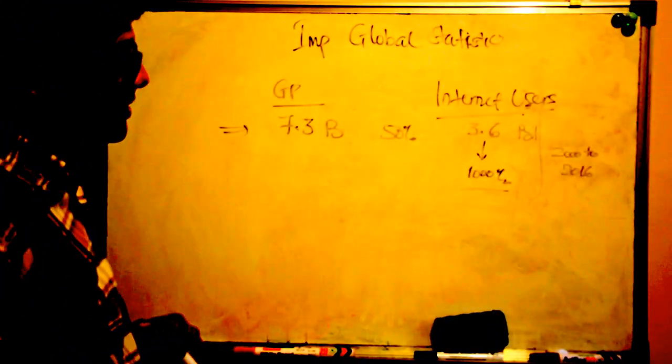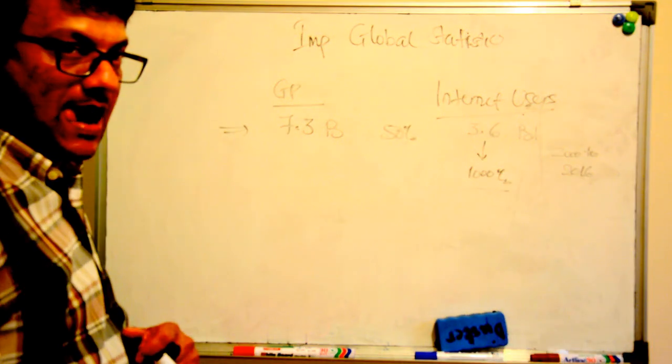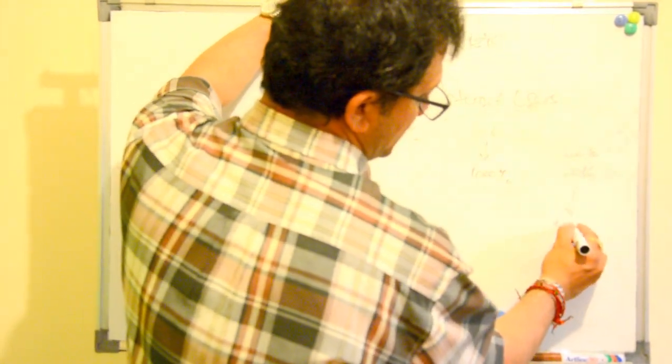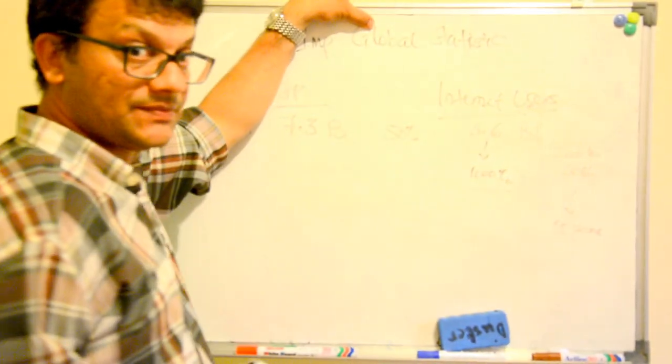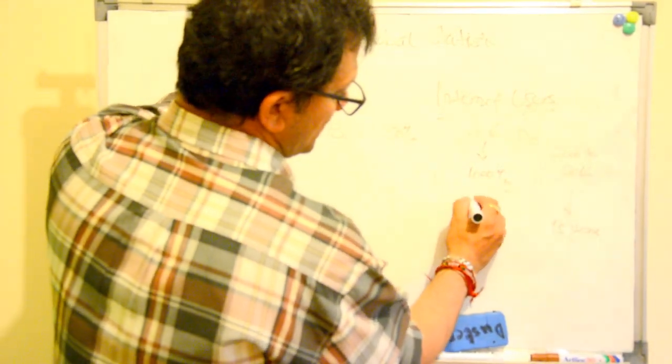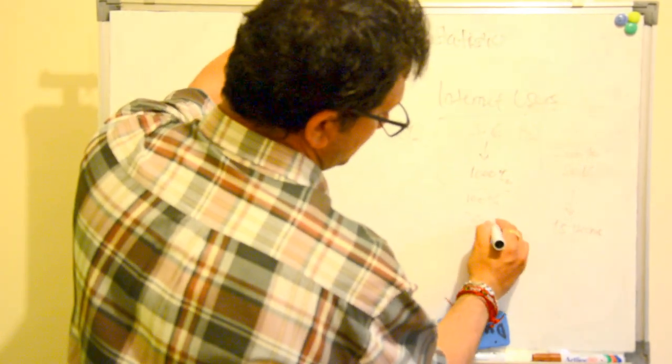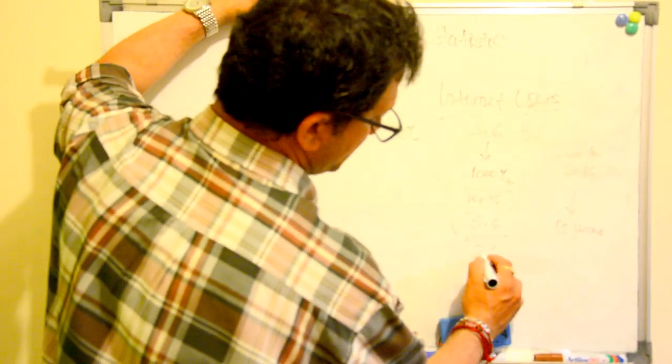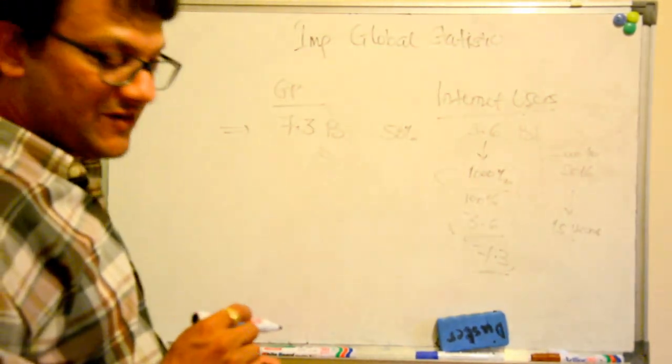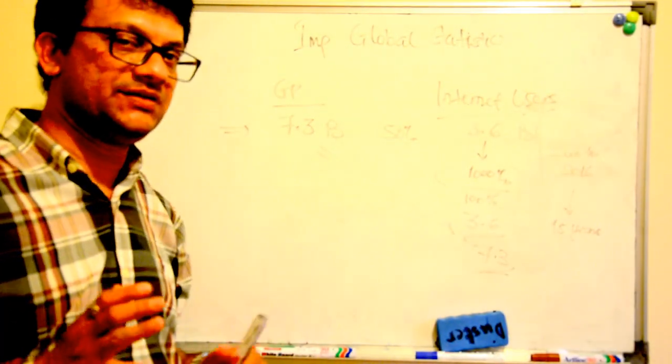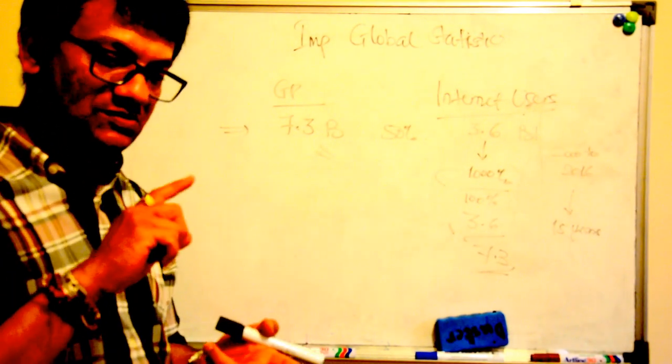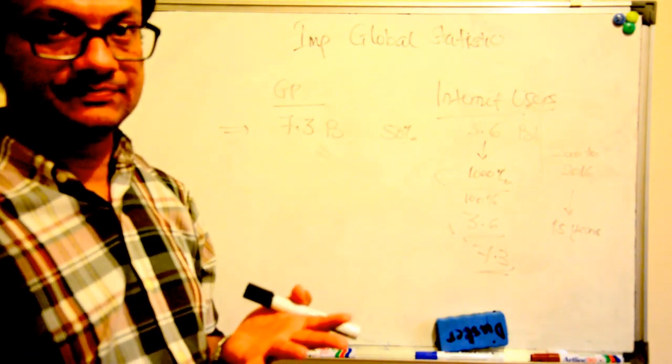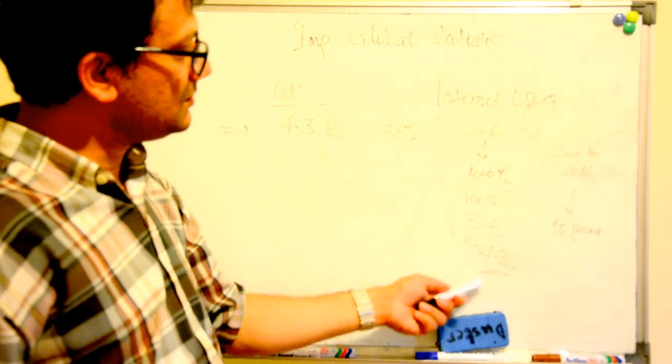In 16 years, 1000 percent. I'm assuming in the next 15 years, it merely needs to grow by 100% to add up 3.6, which will be like 7.3 billion people. Almost everybody will be using internet, either on a desktop or on a laptop or iPad or tablet or mobile. Everybody will be an internet user.